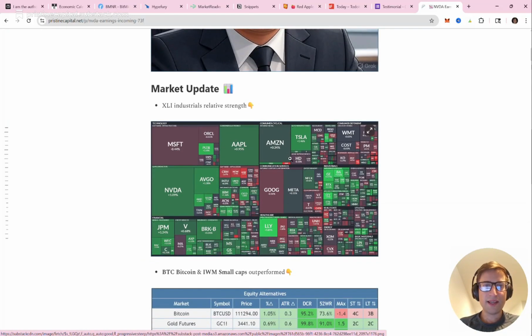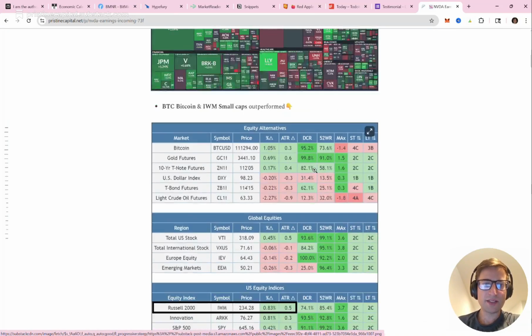So this here is a heat map where I'm just looking at everything that's happening in the S&P 500 for that day. At the end of each day, I always take a look at this and I try to just pick out where is there relative strength, is there anything unusual? And in this bullet point, that's really what I'm writing. Like you can see here, I wrote that the industrials were showing relative strength on this particular trading session.